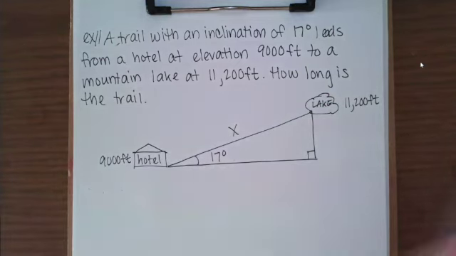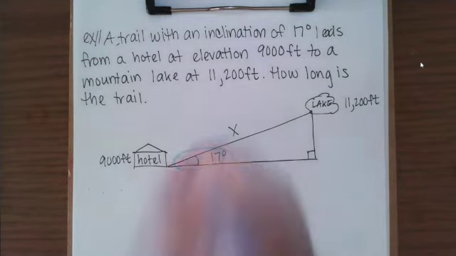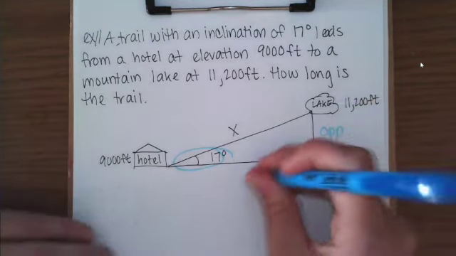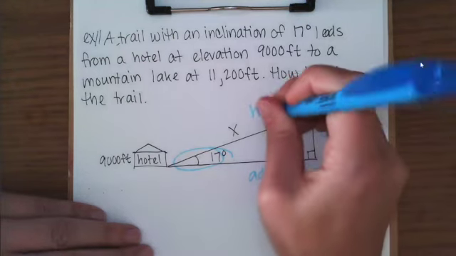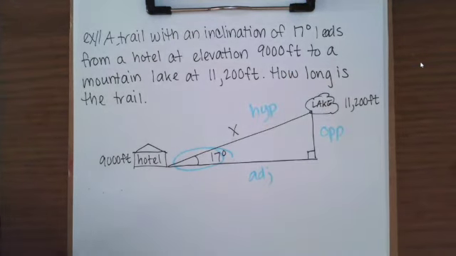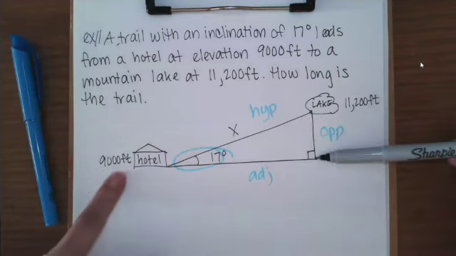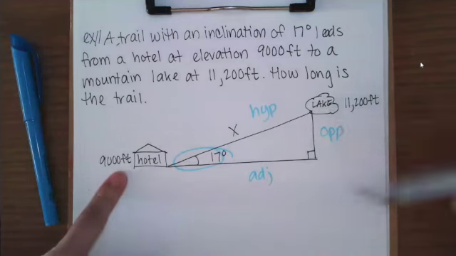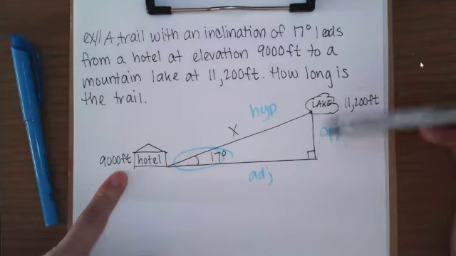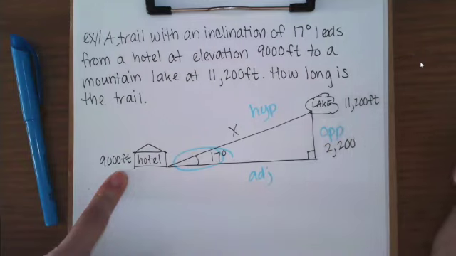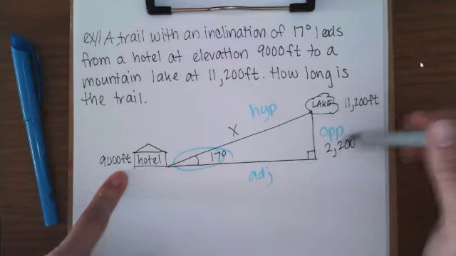All right, so we're going to circle our angle of reference. The process is the same. This is the only angle we care about here, so that's going to be my angle of reference. My sides are opposite, adjacent, and hypotenuse. What we need is a trig expression that has x as the only unknown, so we need to know one more of these sides. We started at 9,000 and gone up to 11,200. So if we've risen from 9,000 to 11,200, that means we've traveled up 2,200 feet. So the opposite is going to be 2,200.